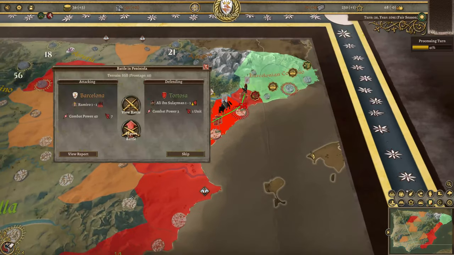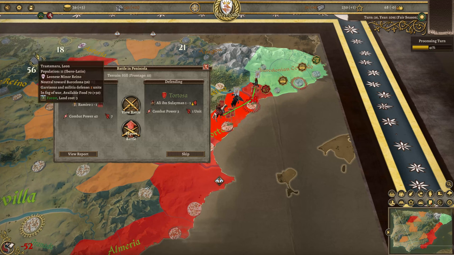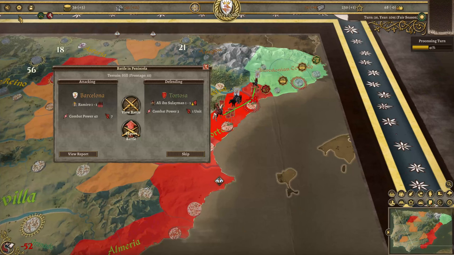Yay! Okay. See here. Well, we have here combat power 40. Okay. Well, we're going to save that for next episode. I was not expecting another battle right away, so we will go ahead and save. And we'll save right there. That will work. That will be the last one, so let's go ahead. 26. Was it turn 26? Go back. Yes.